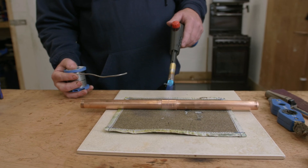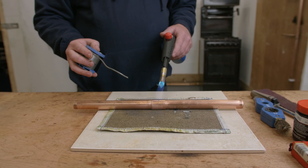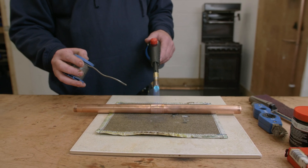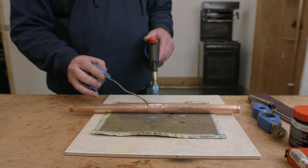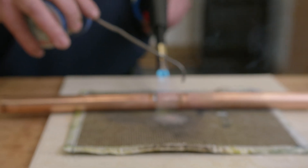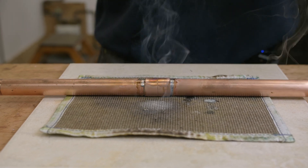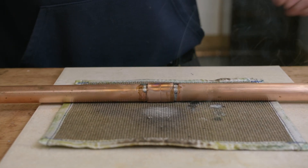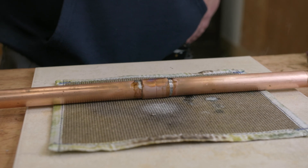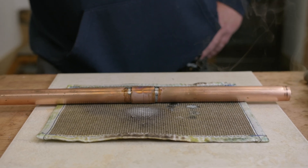So as you can see I'm liberally applying a bit of heat, looking at the solder on both sides. I can start to apply a bit of solder — you can see it's not taking yet so we're just going to apply a bit more heat. Now you can see the solder's on and it's starting to run around the joint — and on to the other side, it's run all the way around. The flux, using capillary action, has pulled the solder into the fitting and this pipework is now correctly soldered.